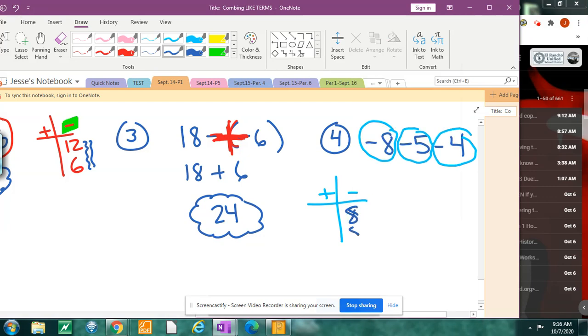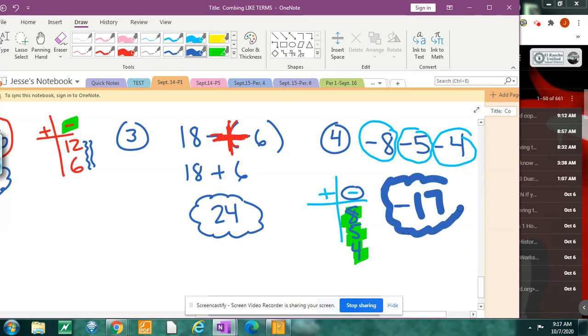See, if you're doing this on your own, so my answer is negative what? So then you have to what? Add them? Yeah, so I have to add them all. So 8, 9, 10, 11, 12, 13, 14, 15, 16, 17. Negative what? 17. Very good. Negative 17. See? That's it, guys. Very simple.